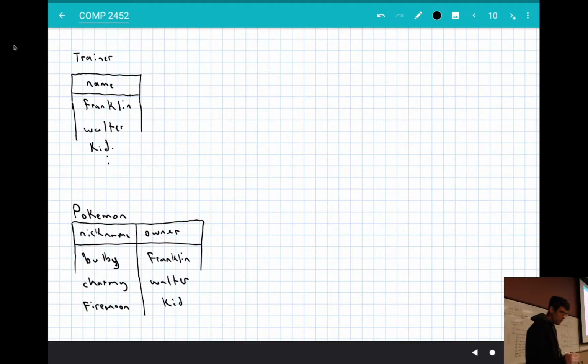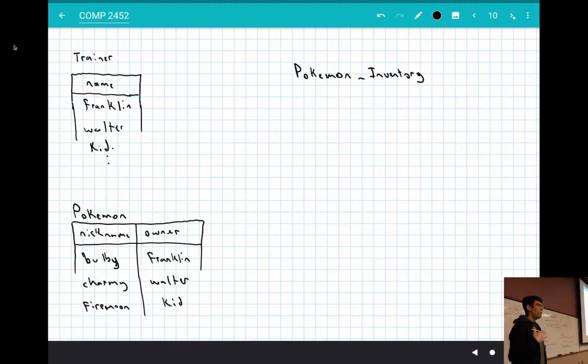The kind of inventory that I'm thinking of here is a separate table that represents the list of all Pokemon that are available in the system. These don't represent instances of Pokemon anymore.